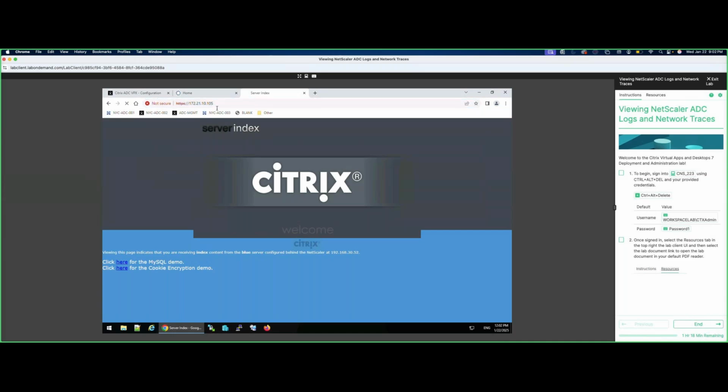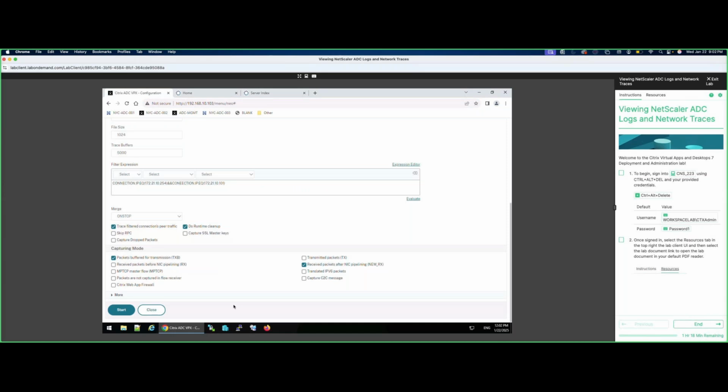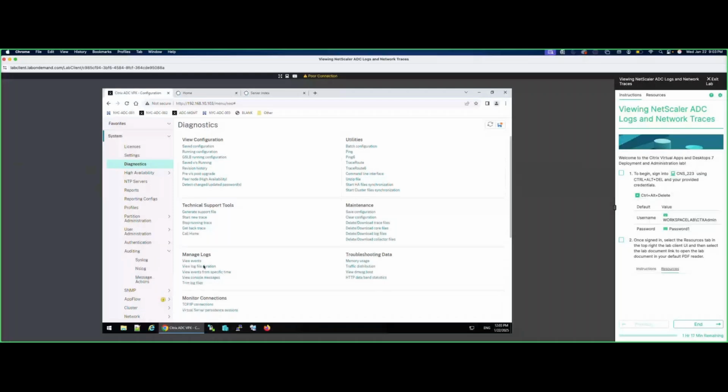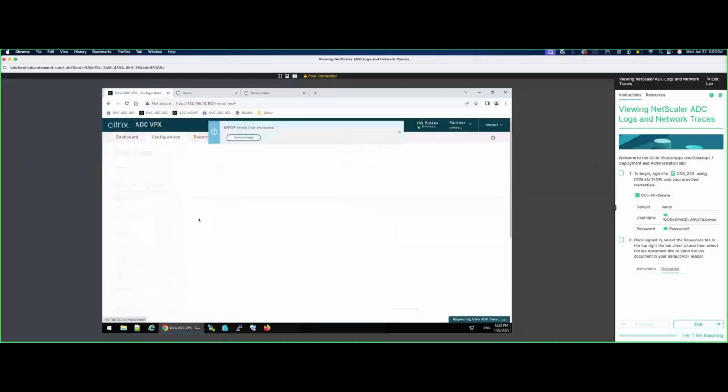It didn't start. Okay, hold on, I'll start it again. For some reason it's not starting. Error: invalid expressions. Okay, no problem, I will go and change that.